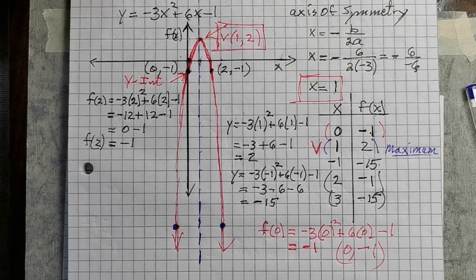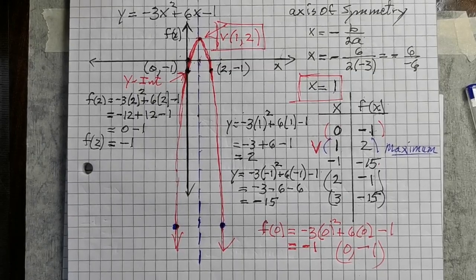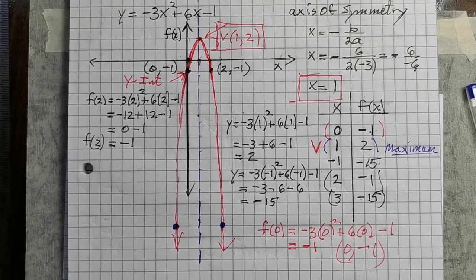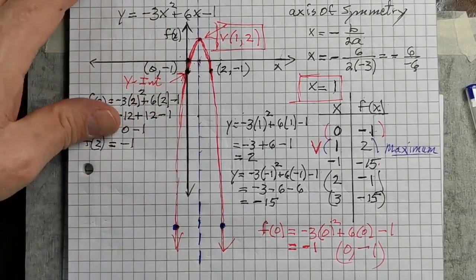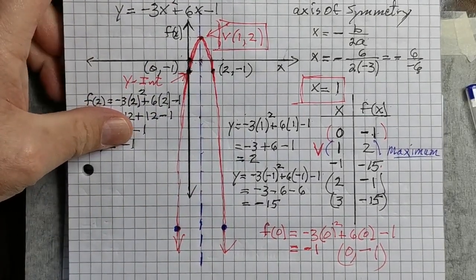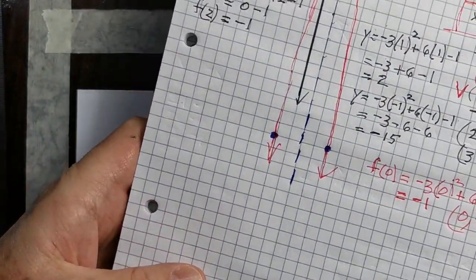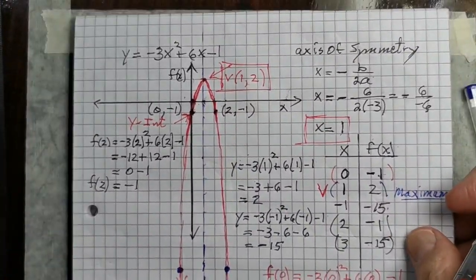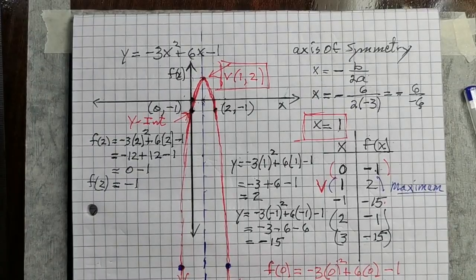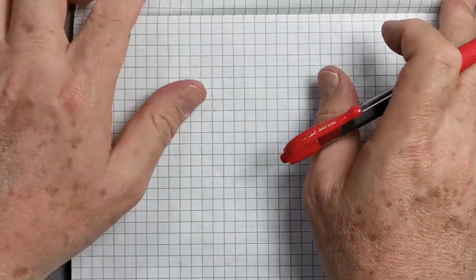So we have somebody, this is going to sound very familiar to your test, huh? We have somebody that throws a ball into the air, and the height of the ball in feet can be modeled by the equation y equals negative 16x squared plus 16x plus 5. Okay, so let's get us a new sheet of paper here and proceed to solve this guy.